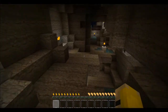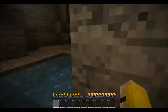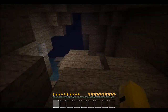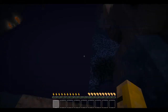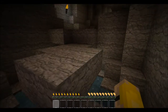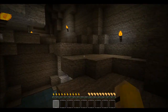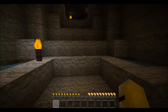So, saying that, I probably do know where we are, but I'm not sure. Okay, let's not fall down there. Okay. Where am I? I really don't know. Oh well, if someone knows, then you can tell me. And you'll win a prize of awesomeness for letting me know that we're in a cave. Or what the cave is called. Yeah, let's go with what the cave's called.